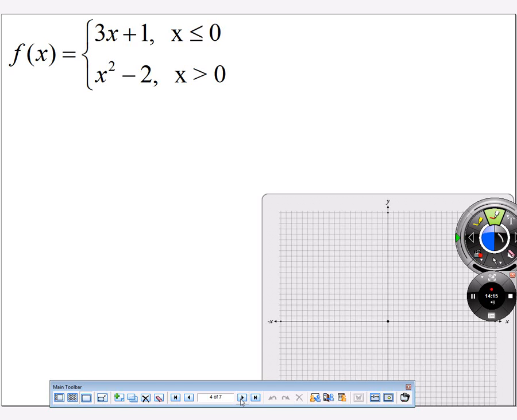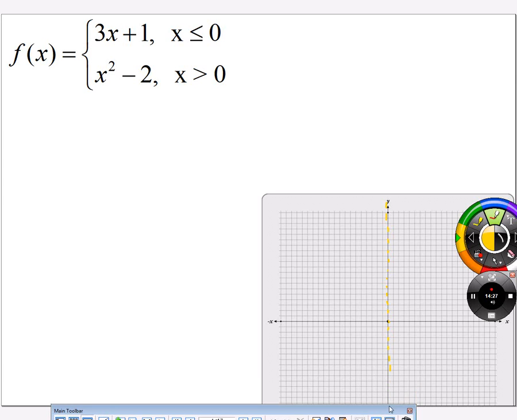When x is 0. So sometimes the way I like to think about this, okay, this is not part of my graph, this is my thinking process. I like to think of, okay, this is where I'm going to change my function, and I can erase this line at the end. But if you don't want to graph everything separately and then highlight it and put it together, here's what you can do. Okay, so that's kind of the barrier, right? What's being graphed on this side of 0, on the left side? The line or the quadratic?